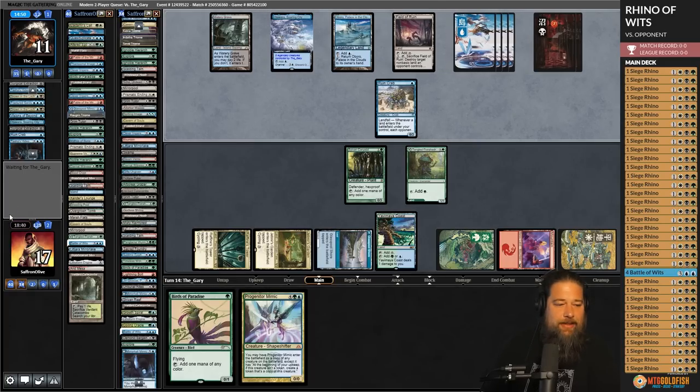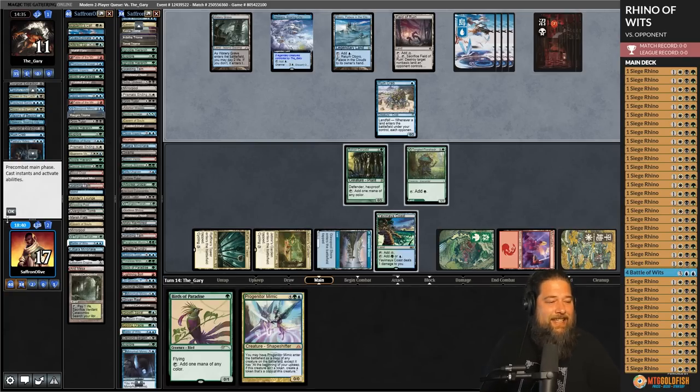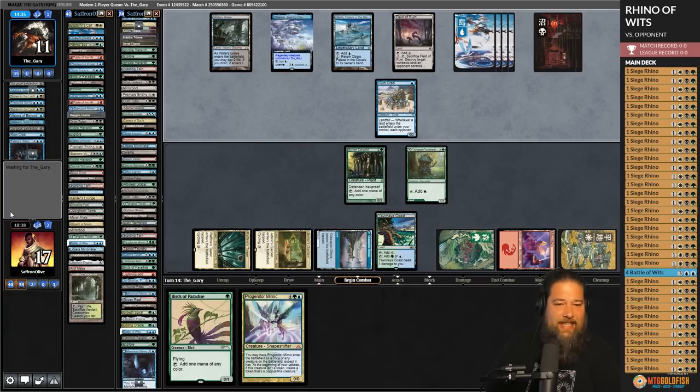Field of Ruin. Mill some cards. Still no Rhinos. All the Rhinos are in the bottom. Our opponent has officially reached the halfway mark. We started at 250. They have officially milled half of our deck. This might be the greatest thing to happen in the history of Magic, honestly.